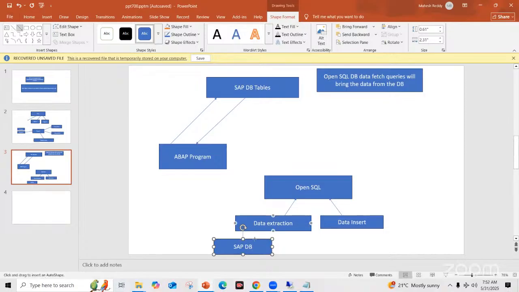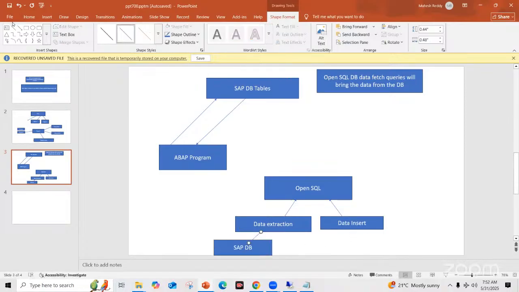Data will come from here to here. Data extraction means that. What could a data insert be? Think of what could be a data insert. In which scenarios can you find data insert, in general, not only from the SAP point of view?